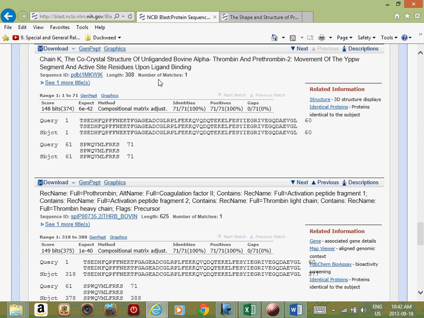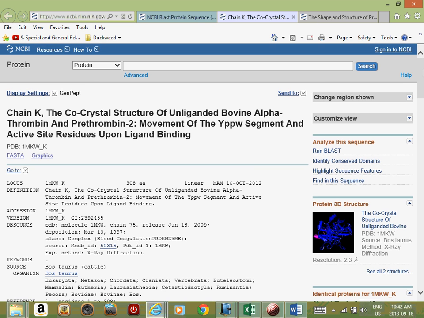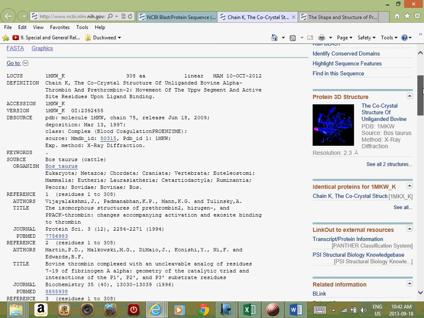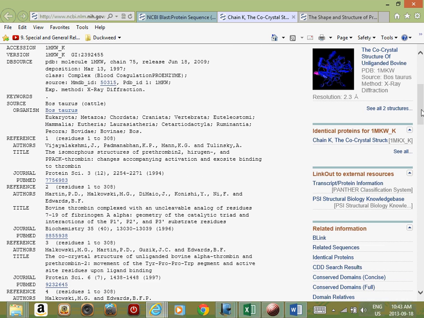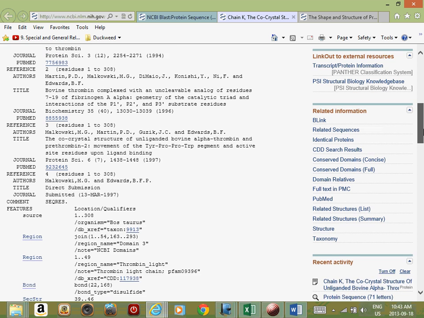There's a lot of information here. So it's telling me that, and a lot of this is technical, but I want you to see if you can weed your way through the technical stuff and just get to the basics, okay? So what is this? I can actually click on it. So here it's got an ID number. I'm going to click on it. I'm going to see what this thing is, okay? So here it is. This is a protein. This protein is 308 amino acids in size. And it comes from an organism, comes from a cow, all right? It's not really important that you know that part. Let's see if we can figure out what this protein is.